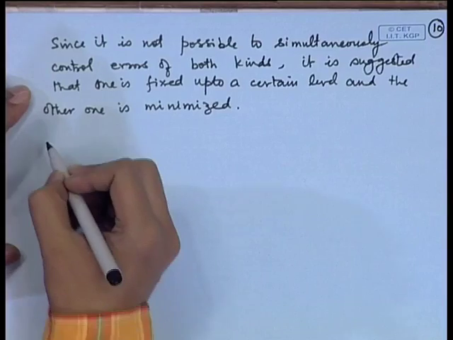If it is a simple hypothesis, simple versus simple case, then what will happen? That alpha mu will be a single value say alpha naught and beta will be a fixed value. So, we minimize beta or maximize 1 minus beta. So, this is giving the concept of the most powerful test.